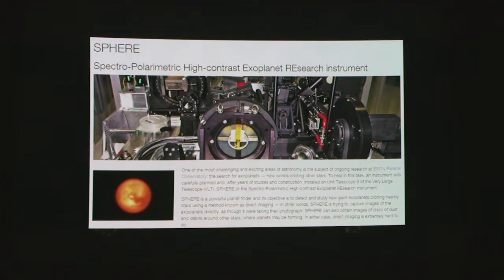And it turns out that when you look at reflected light, it tends to polarize the light. If you have experience with polarized sunglasses, you know that sunglasses can remove glare. And the reason why it's able to do that is that light from reflected surfaces tends to be polarized a certain way, and so the glasses can remove that. And so since the planets are reflecting light from the parent star, you can basically use this effect to just pinpoint the light from the planet as opposed to the star.